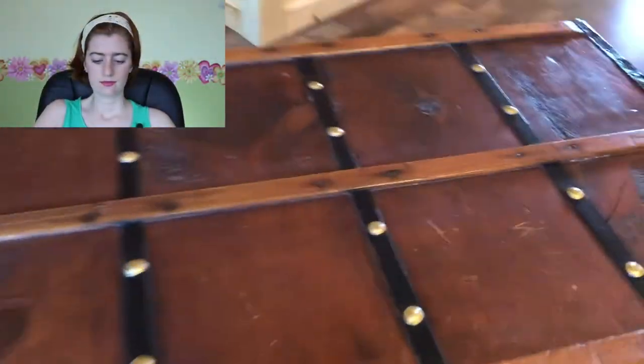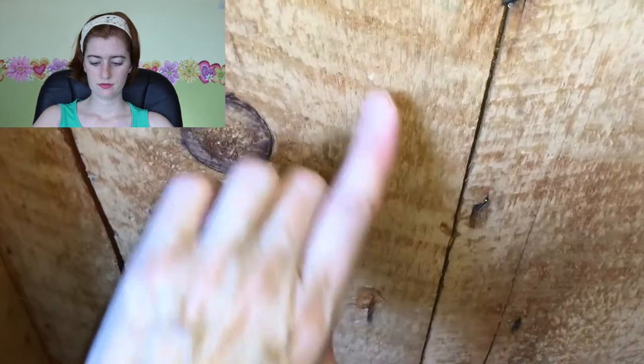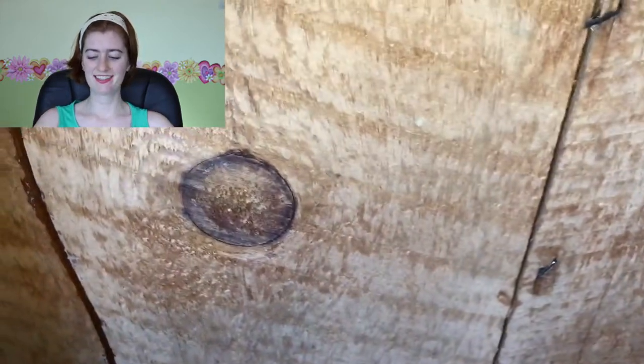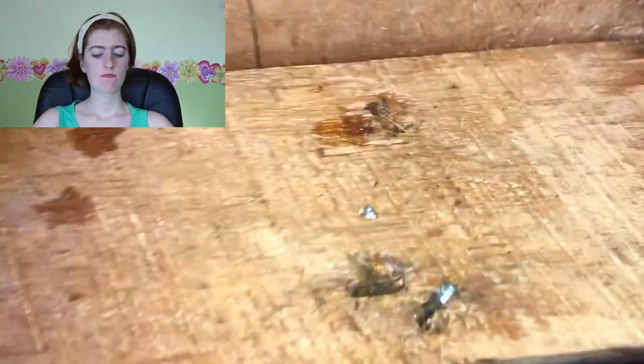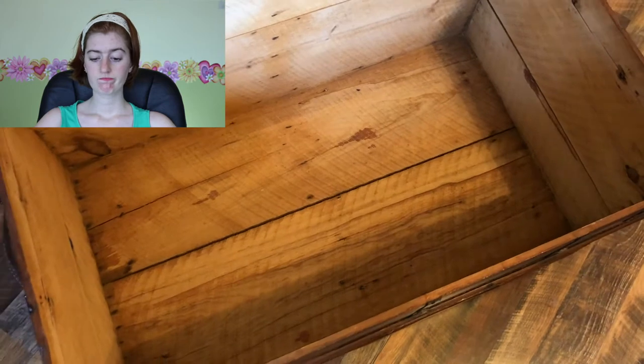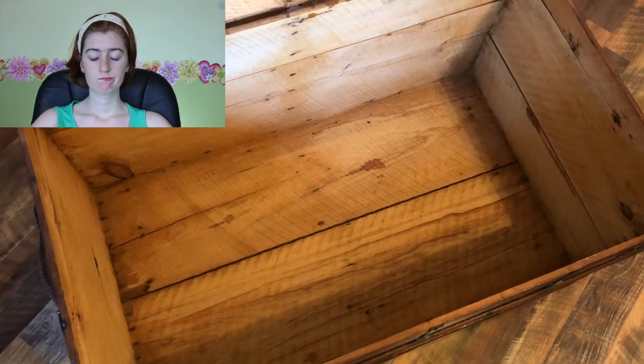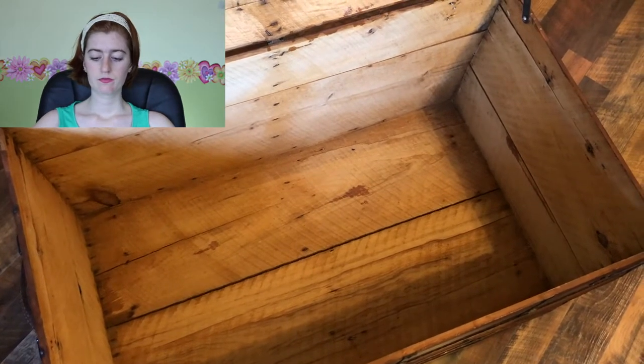It might help you out if you've run into a similar problem. The hope was to put blankets in here, but the problem is the inside has a lot of character — unfortunately, the wood was a little bit rough. We thought we could sand it down, which we could. But the problem is there are lots of little nails and screws. Any kind of sanding we started doing, we quickly realized it's not gonna work because those nails are too sharp. They're gonna snag the blankets. And this chest is apparently fairly old, so the nails and screws sticking through tended to just break. So we knew we had to come up with a different solution to line the inside of the chest.